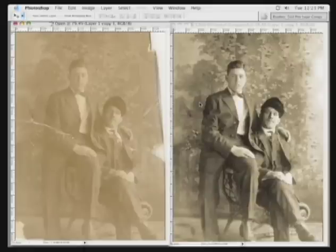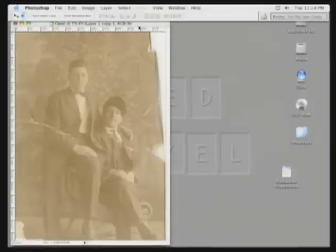Now, I realize the first few times you do this it will take you longer than 10 minutes. What I'd like to share with you is how relatively simple it is to go from a severely damaged photo to a high quality photo. It's all in how you approach the task. Let me go ahead and show you how I get from point A to point B. This will really impress and wow your clients if you can master these skills.